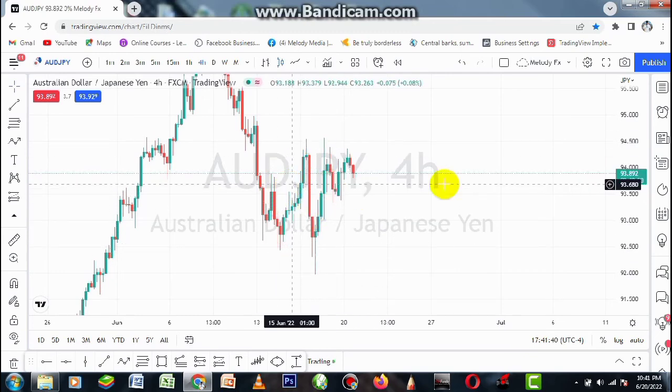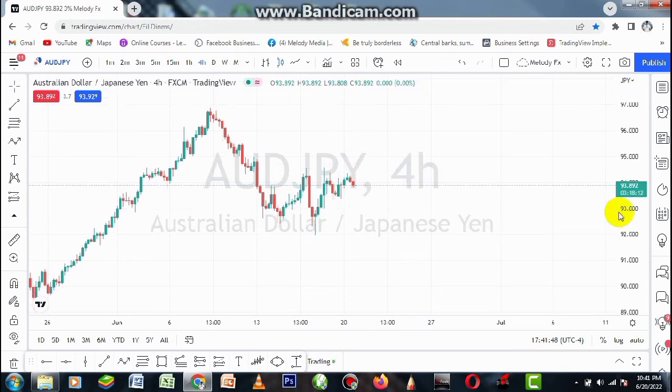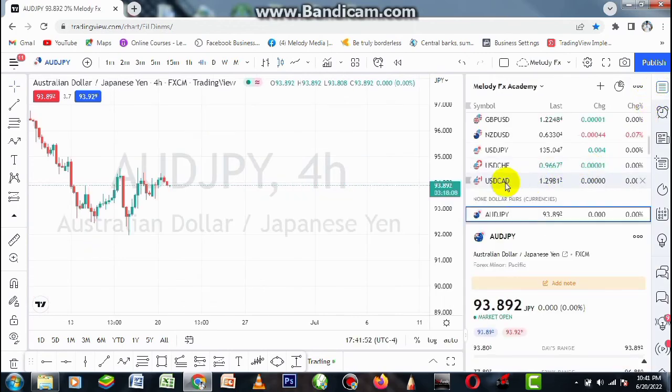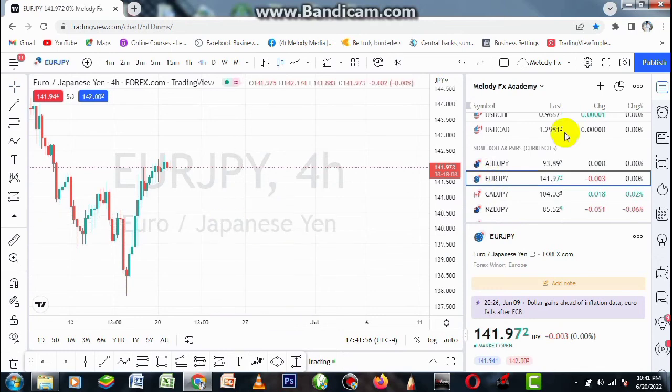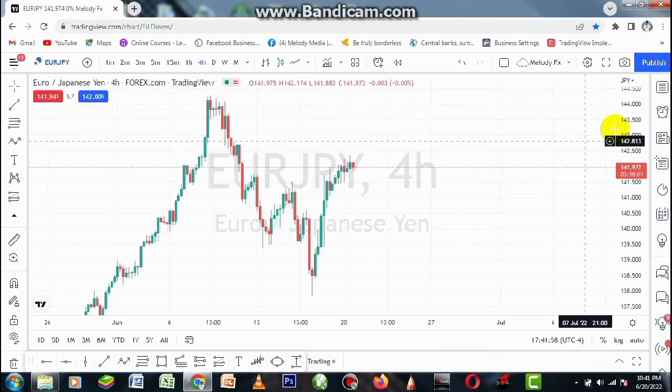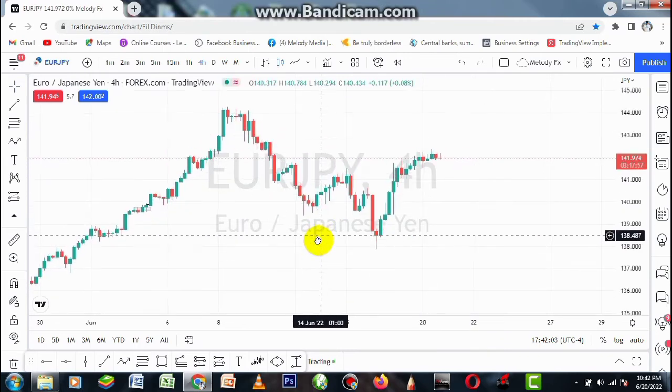So my institutional reference points will be this last up close candle before this down move, which is a breaker block, and we also have a fair value gap right here. So the idea will be to wait for it to show more evidence. My bias on this particular pair is bullish, but I'm going to watch it show more evidence. It's kind of consolidating right now.